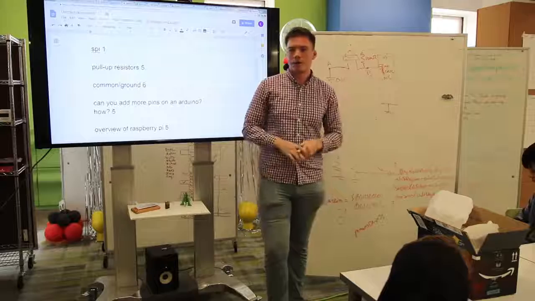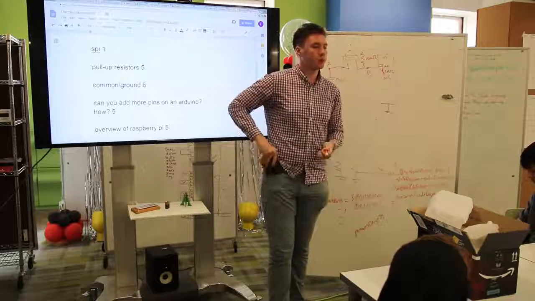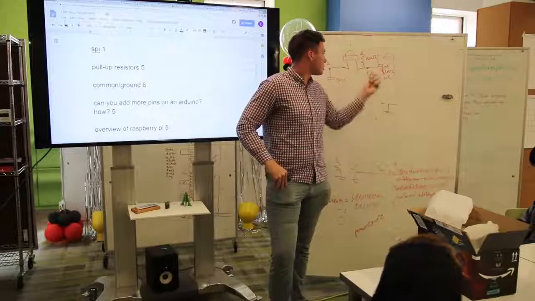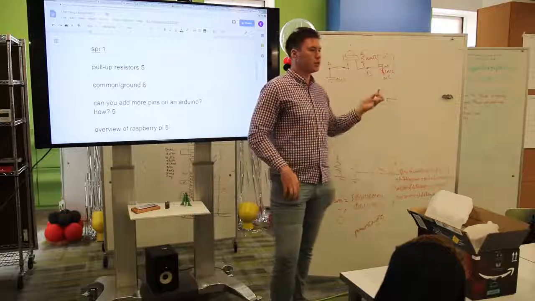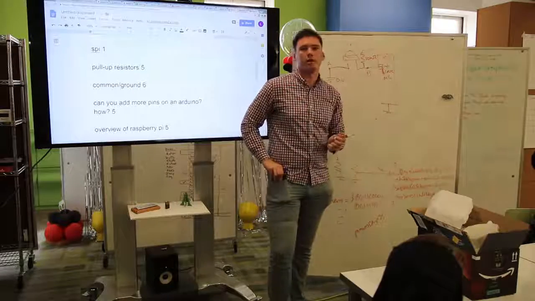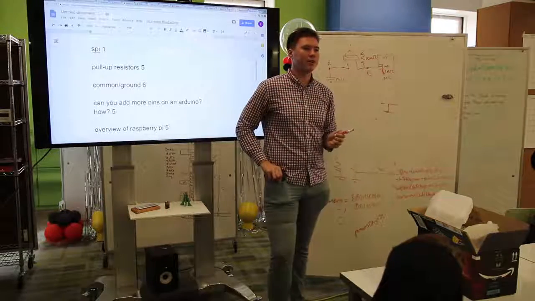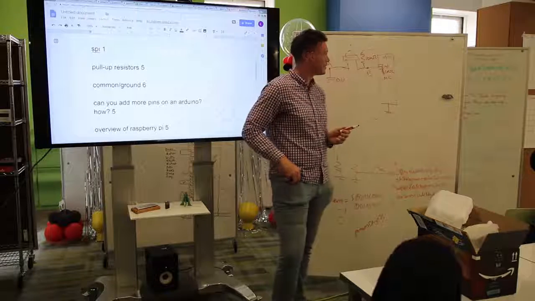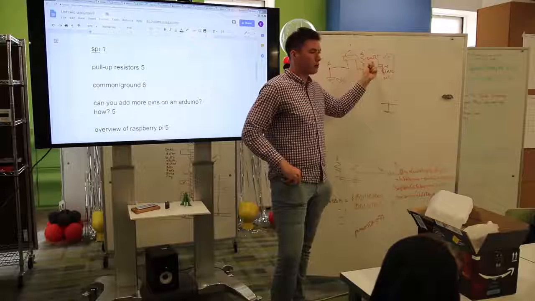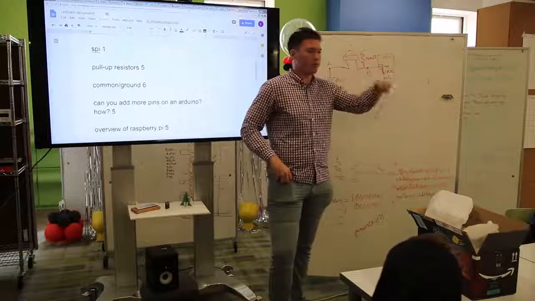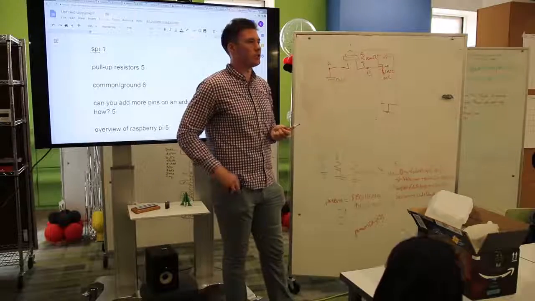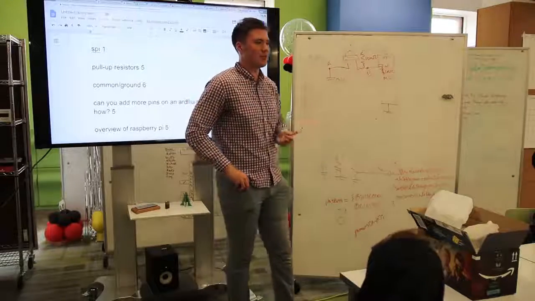My last part might have been kind of confusing. I'll talk about it more later. What's the difference between a pullup resistor and just a regular resistor? They're literally the same component. You call it a pullup resistor because of the situation it's being used in. Is the pullup resistor specific to only one part of the circuit? No, I could use this anywhere. This is literally just a resistor I pulled out of the back of my circuit. It's just being called a pullup resistor because it's being used for that function.